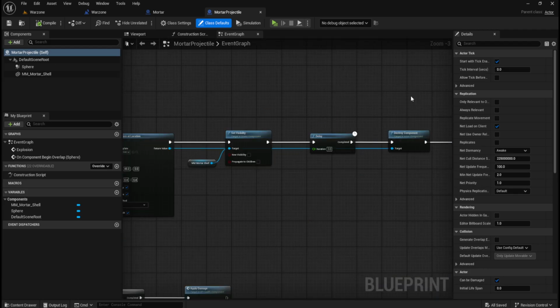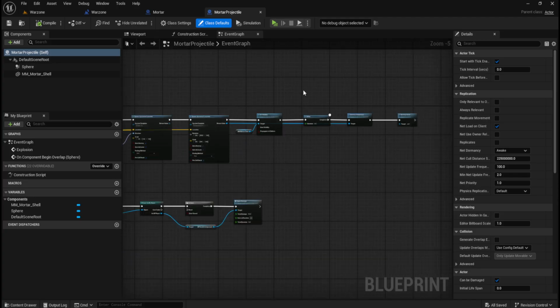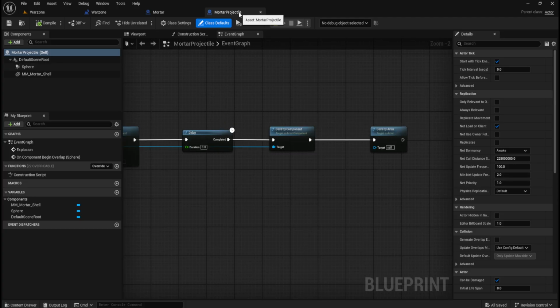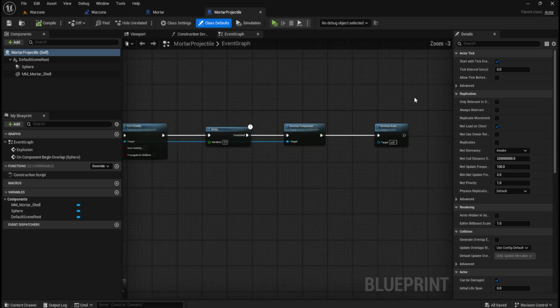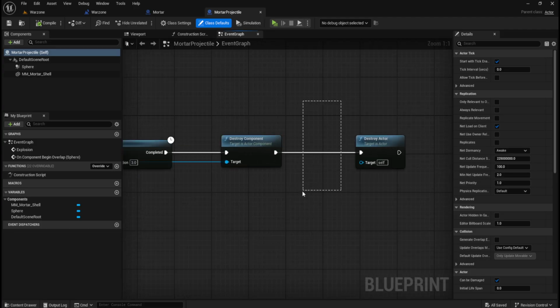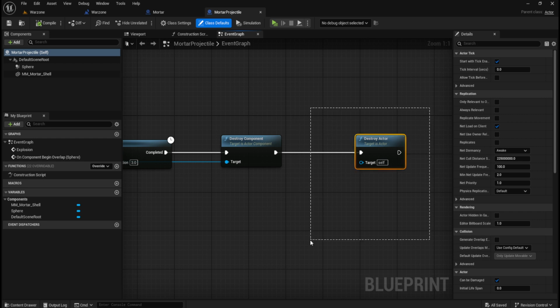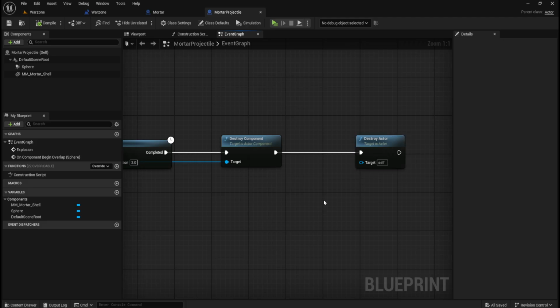Okay, so one problem with playing the explosion sound effect from in here and the mortar projectile is if we were to plug in the sound effect here, it will play the sound effect briefly, but then because the actor that is spawning the projectile is getting destroyed, the sound effect would just get destroyed in the process because it would still be playing.